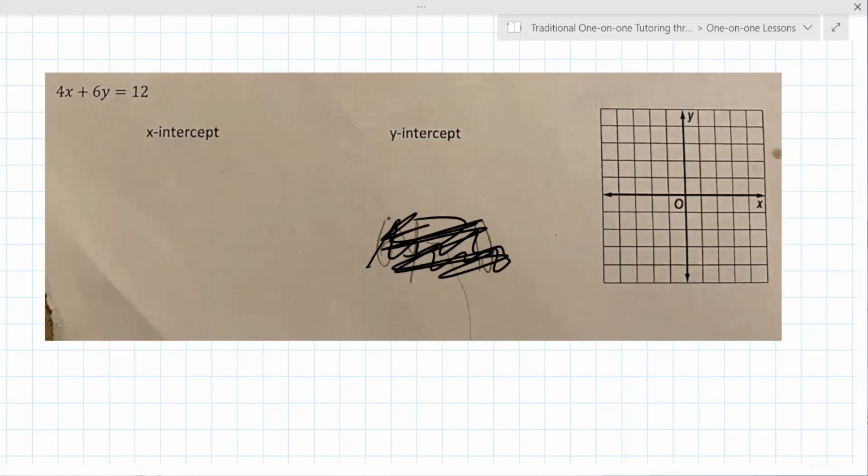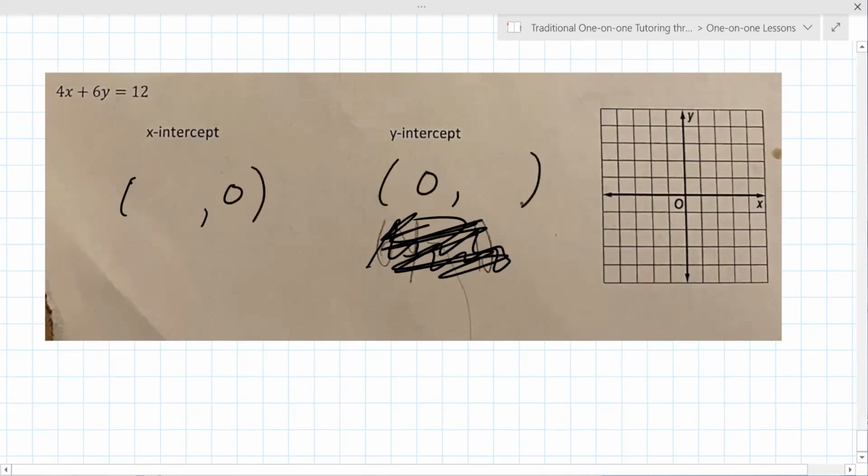This is from the other page. I want you to do the same thing we just did. The x-intercept is blank, 0, and the y-intercept is 0, blank. So it's the same thing we just did. See if you can do that here for me. It's up top left. Solve that problem? Yes, please. Got you.